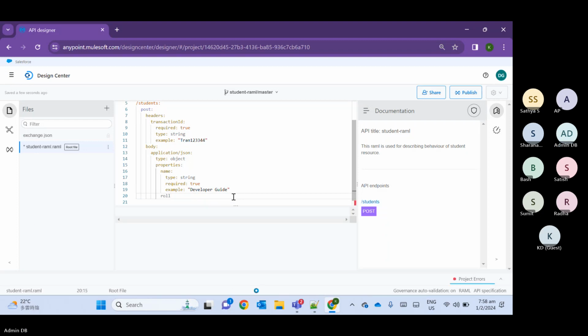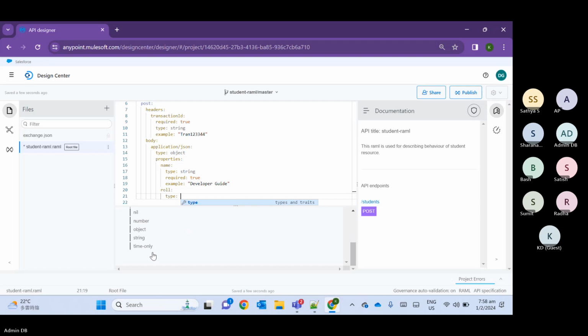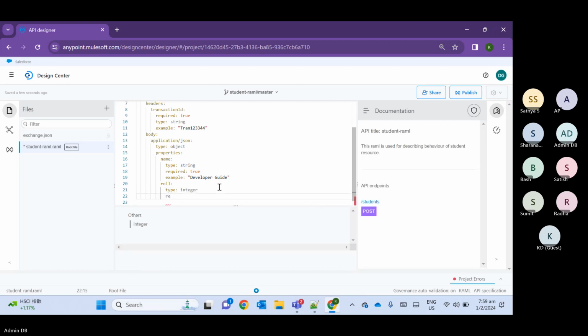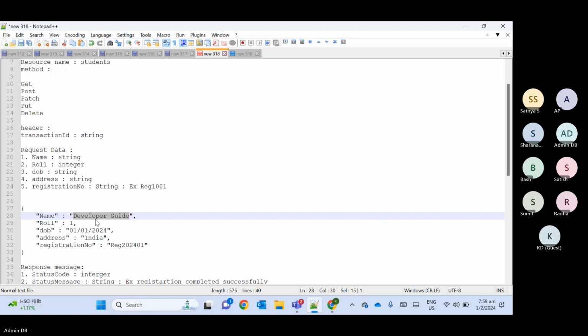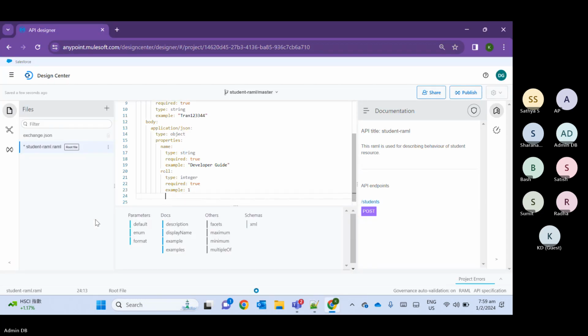Then we have role, type integer. Then we have date of birth.